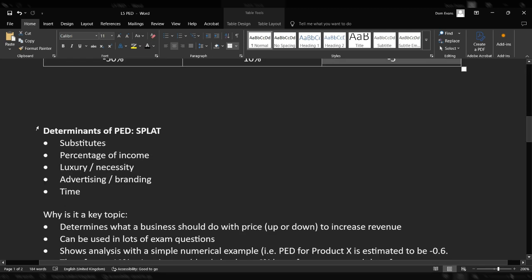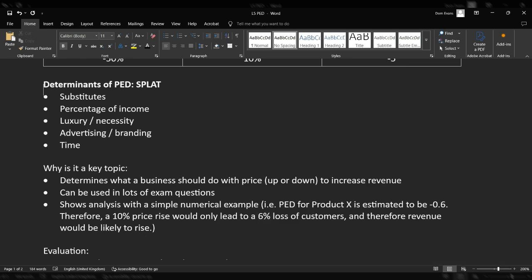So, what determines PED? Well, there are a variety of things that determine the PED of a product. If there are a lot of substitutes, you're likely to have price elastic demand because when you put your price up, people can just swap out. The percentage of income spent. If the purchase represents a large percentage of income, i.e. I'm buying a new car, right? Consumers are very responsive to that change in price because if a new car doubles in price, it's going to make it really unaffordable for me.